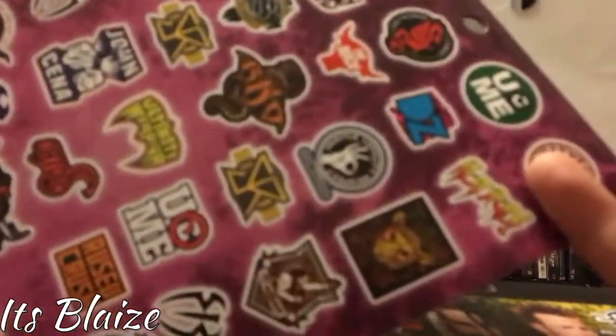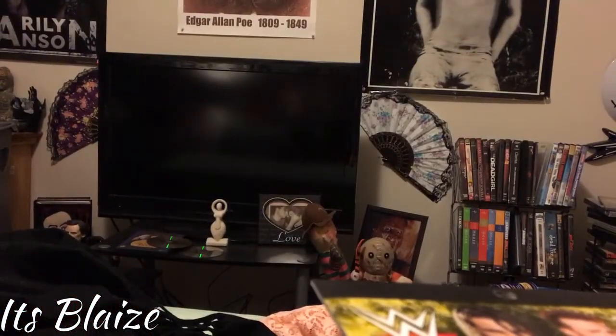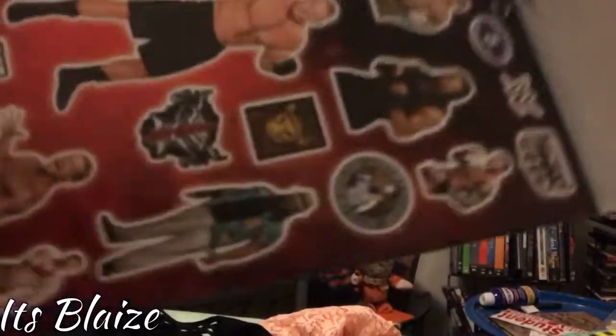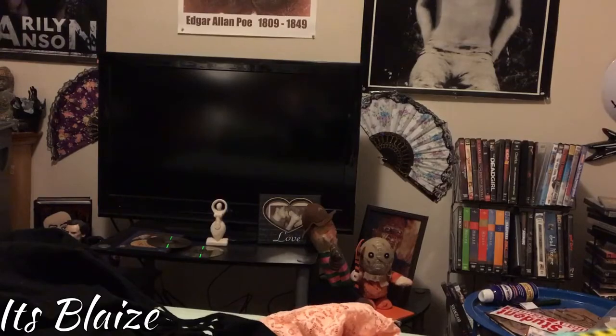So we've got some of their logos on. I mean, and look at this. There's literally over 100 of these little stickers. I just wish they would have some of the females. But, bitch, I don't care. So this one is the one my mom picked out. My mother is so excited and so stoked. Except she hates Bray Wyatt. But she loves her stuff. Oh my god. See, the same thing in this one. So, how was this a small package?